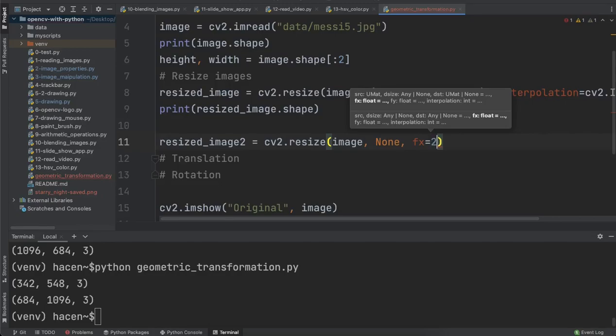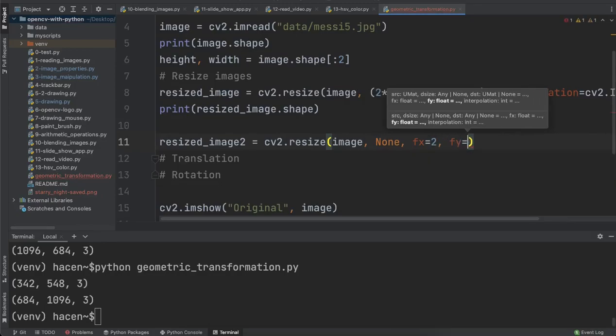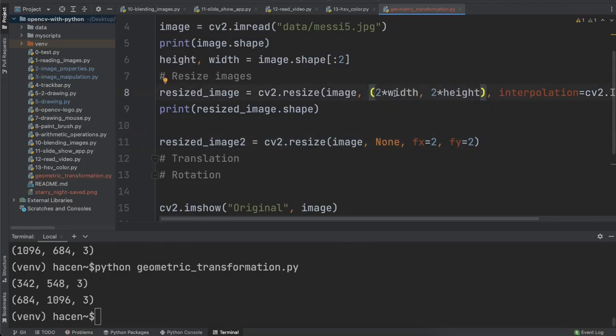If I give, for example, 2 and give fy also 2, it will make the same thing here. It will just multiply the width and height by 2. If I give it 1, it will maintain the same image, or if I give it, for example, 0.5, it will resize the image to its half.